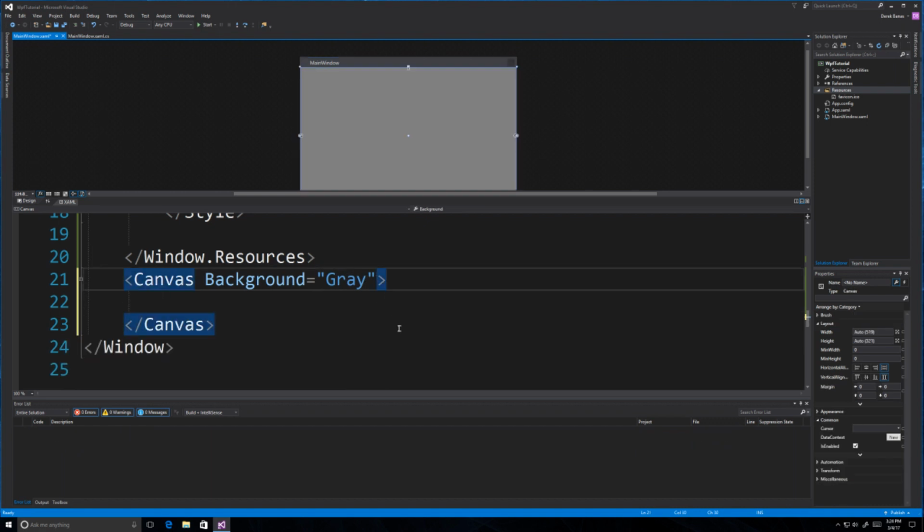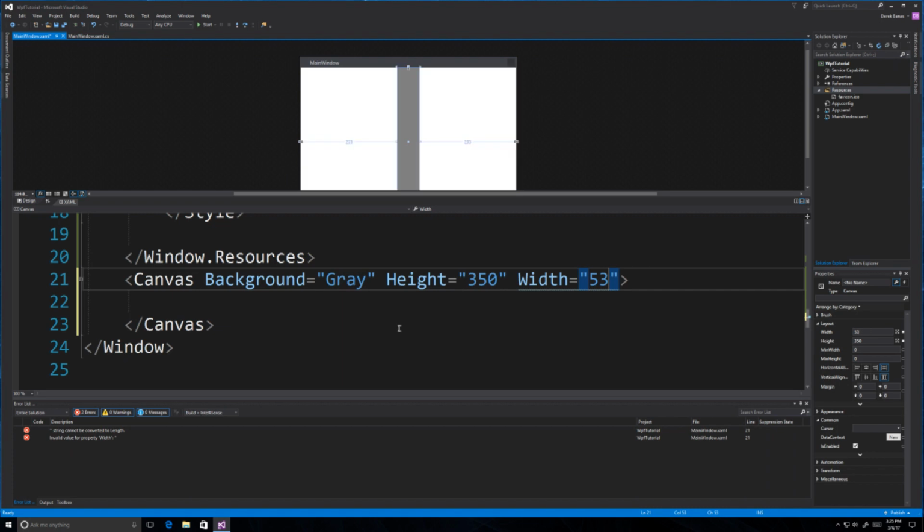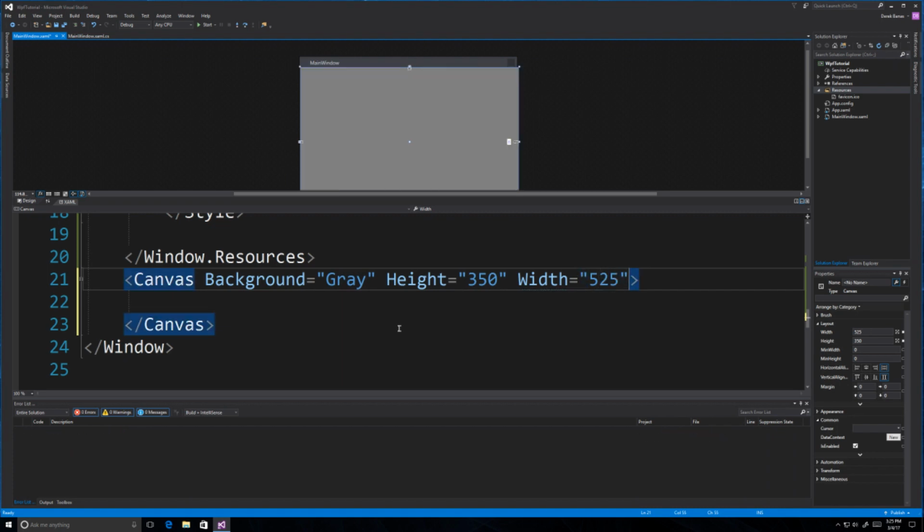You're going to be able to come in and adjust a whole bunch of different things. And what makes the Canvas Layout Manager different is it allows you to place components absolutely wherever you drag and drop them. And it is not automatically going to dynamically resize if you resize the window. Everything's just going to stay exactly wherever you put it. So here I'm going to define my height as 350 just to do something, and my width is going to be 525. So basically the same as the window that's going to be there. And then inside of here, I can go and drop whatever I want.